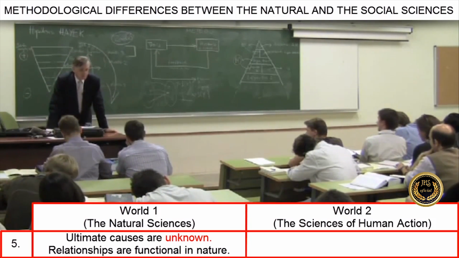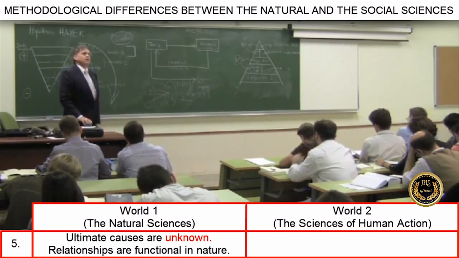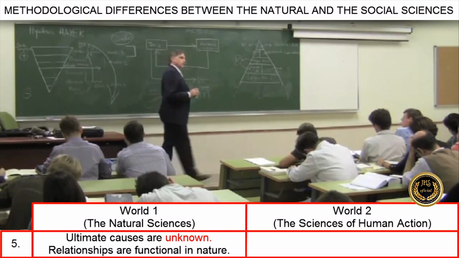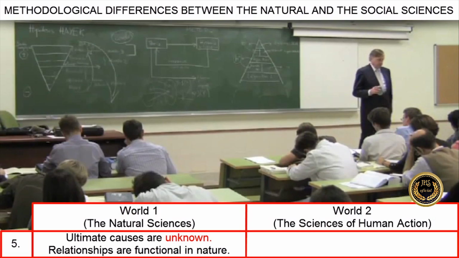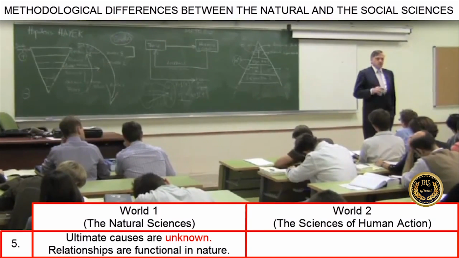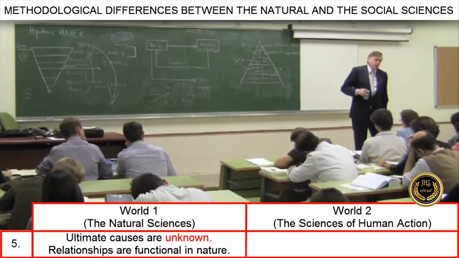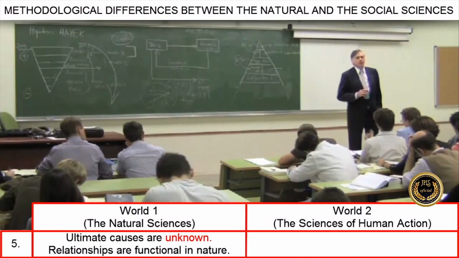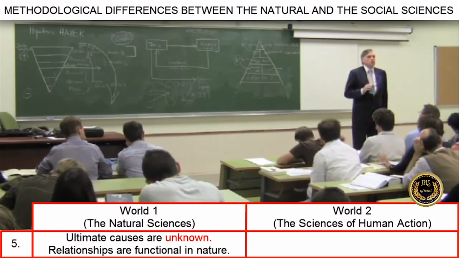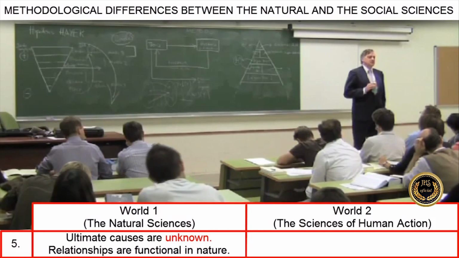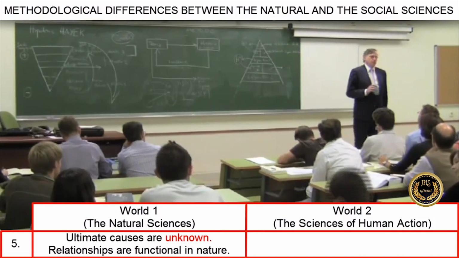In contrast, in the world of the social sciences, we do know the ultimate cause of phenomena. The truth is, God had made it pretty damned hard for us economists. I mean, what a situation. Pretty tough. Are we going to be able to do a little economics, what with 6 billion men, women and children, each discovering what they please at every moment? Granted, institutional behavior and people's capacity to achieve what they desire, or to tend to achieve it, make it a little easier, but still, well, at least he wanted to compensate us with a few things, because if not, we would be lost as social scientists.